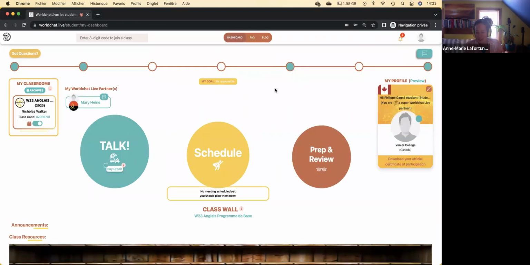This is all you need to know for now, so you're good to go. The important part is that you have a great time, remain respectful, remain open-minded, and practice your second language. Everybody has a different accent, everybody has a different way of expressing themselves, and that's the beauty of it. Learn about another culture and make this a wonderful moment for you.